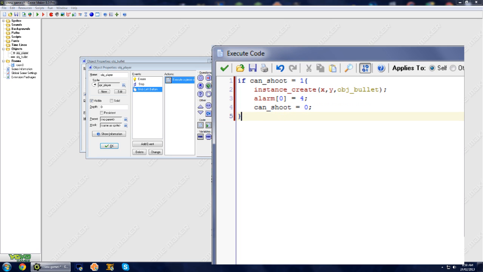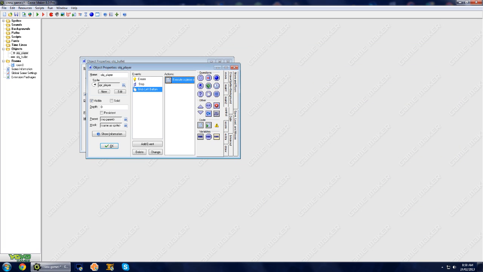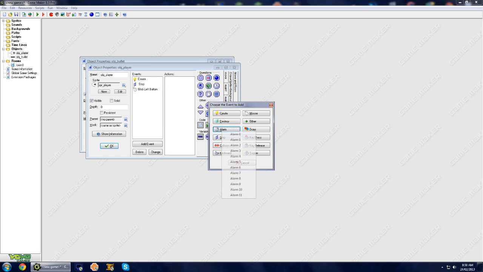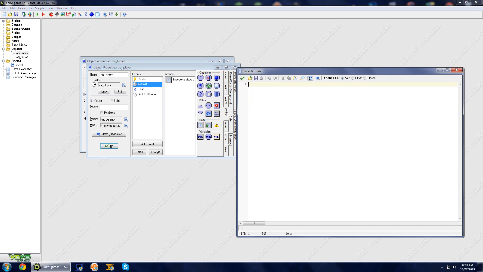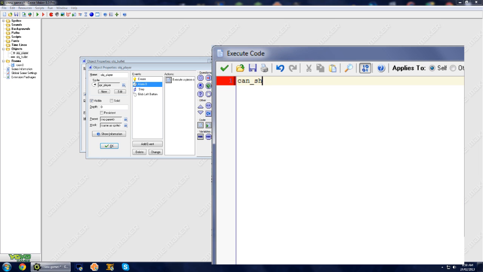So now it can no longer fire a bullet until alarm 0 has gone off. And we'll just say can_shoot is equal to 1.